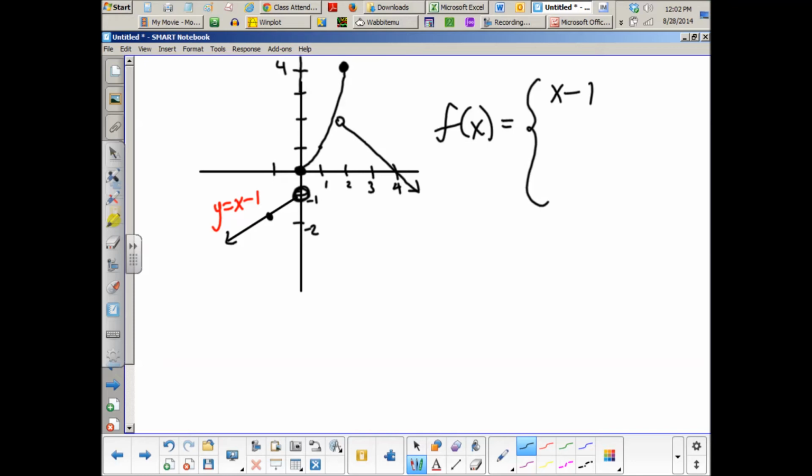And then we got that parabola. That's clearly x squared. I guess it could be x to the 4th, but then it wouldn't contain the point 2, 4. It would contain the point 2, 16, right? So I'm going to say that that's y equals x squared. Seems like it is. So I've already written f of x equals, so I'm just going to write x squared. There it is, y equals x squared.